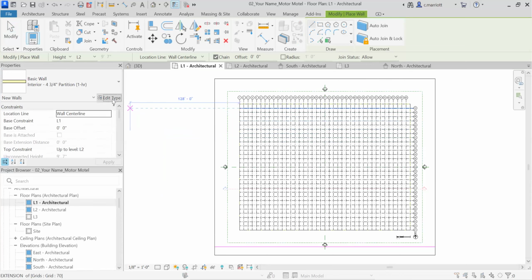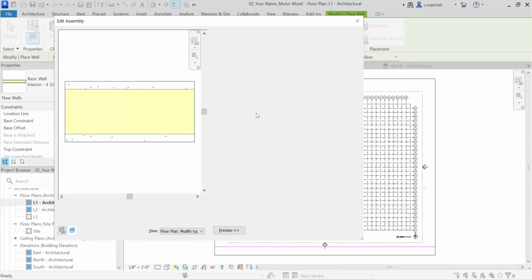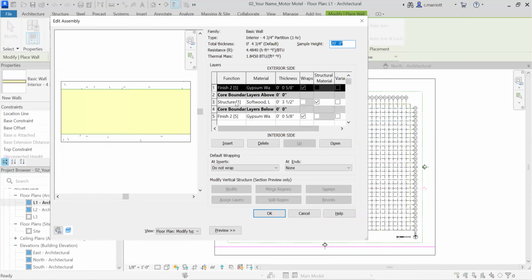Let's just look at the assembly here. We have gypsum wallboard, we have softwood lumber, and we have gypsum wallboard. So this is a thinner wall. We wouldn't have that insulation that's acting as a sound transmission thing or anything like that. It would just be a standard wall.